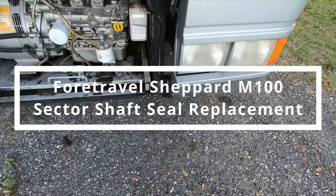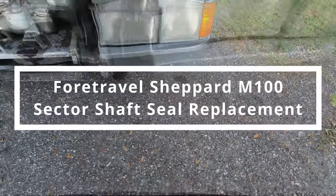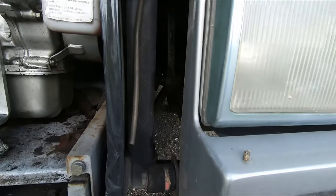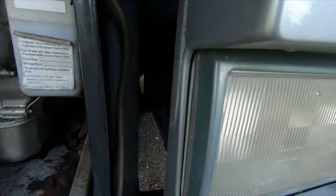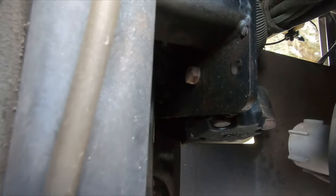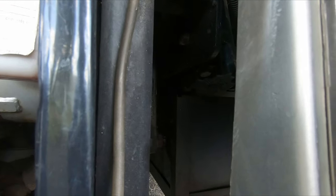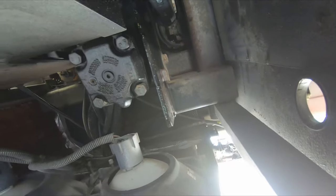Hi everyone. I noticed that my coach had a little puddle under it, so I looked up, and directly above that is the steering box, and the leak is coming out of that pitman arm right there. That's coming out of the steering box. So I'm going to take a stab at pulling that steering box out and repairing it, and I will take you along for the ride.